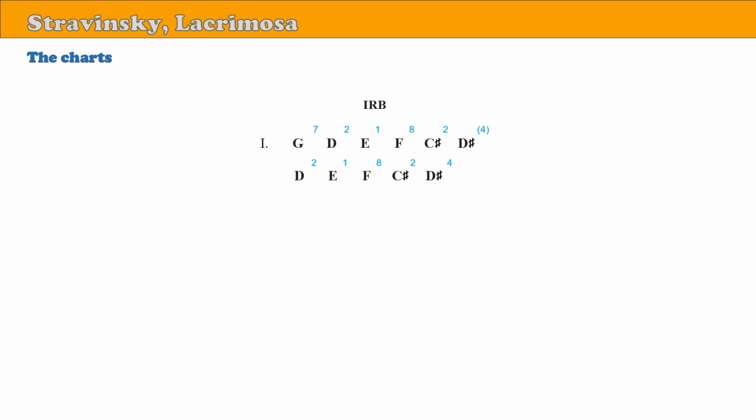D moves from the second place to the first place, E moves from the third place to the second place, and so on, and the first note G moves to the end. Then you transpose the whole row to start on G. In this case, that means transposing everything up 5 semitones. Notice what happens to the intervals. They all slide one position to the left.